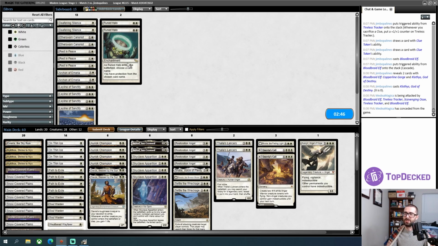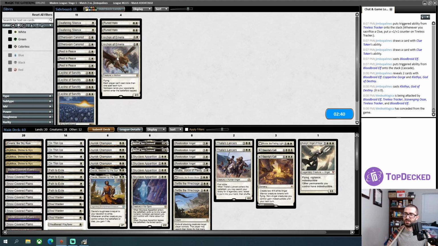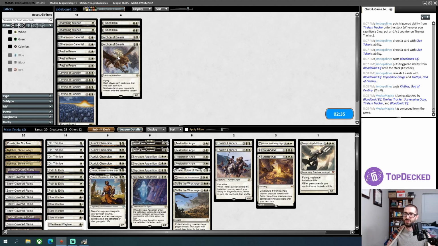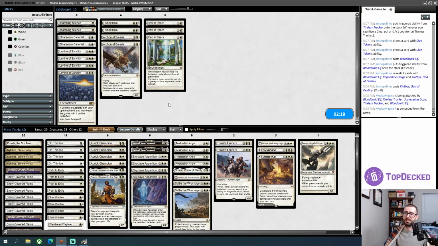Ruined Halo can be a removal spell for one of their creatures. I think I'm okay with that. I don't hate Archon, because Archon is going to stop the Bloodbraids. I think Rest in Peace is okay if my opponent has Klothys and Ooze, and I didn't see it, but it kind of feels like Tarmogoyf might be in there. I'm going to put that in a maybe pile, and we'll see how much stuff I actually want to take out.